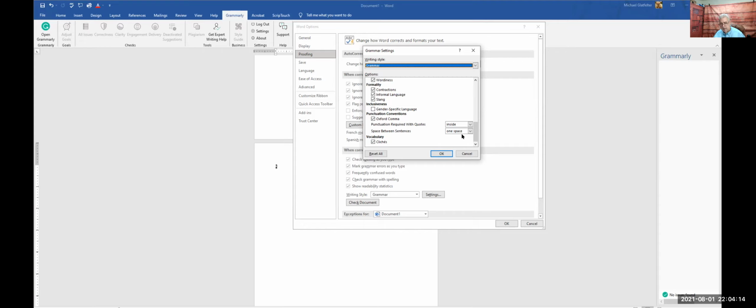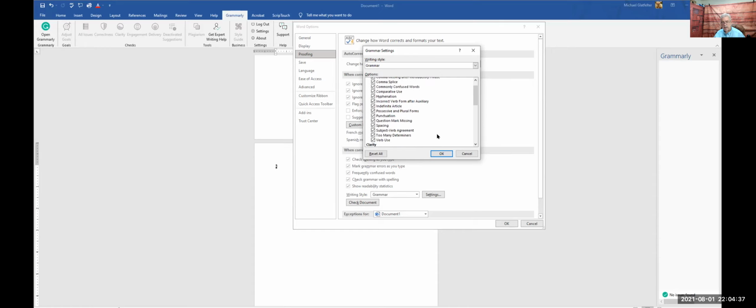So it's flagged here if it's 1 space. Now, if you don't like 1 space and you want 2 spaces, then you click on 2 spaces. But APA is 1, so that's why I have that selected. Vocabulary, clichés get flagged, okay? They don't belong in APA. So those things are flagged.